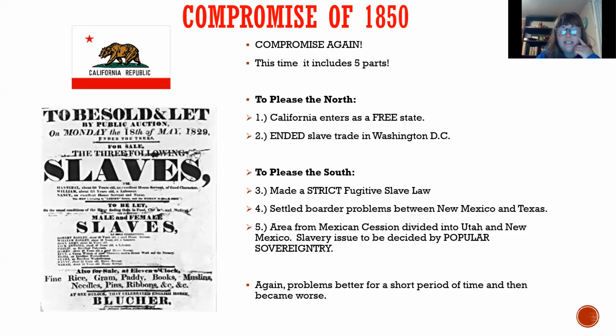Okay, so the Compromise of 1850 was struck. It included 5 provisions, including the fugitive slave law. In return for allowing California to be admitted as a free state, citizens in a free territory were now responsible for helping to capture and return escaped slaves. Obviously, the abolitionists were having none of this. They did not like this at all. The abolitionists were appalled at the idea of being complicit in slavery. Abolitionist sentiment continued to grow in the North, particularly upon the publishing of Uncle Tom's Cabin.